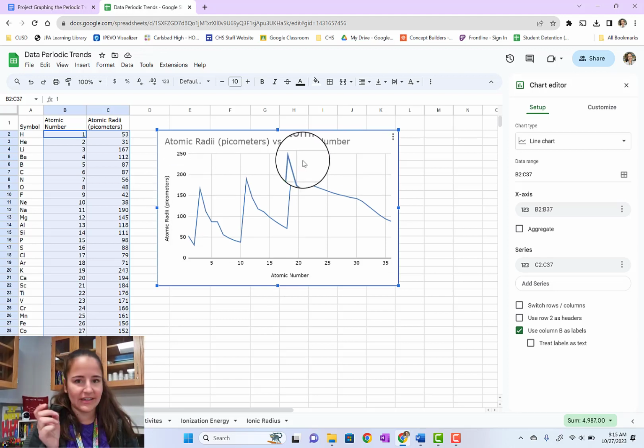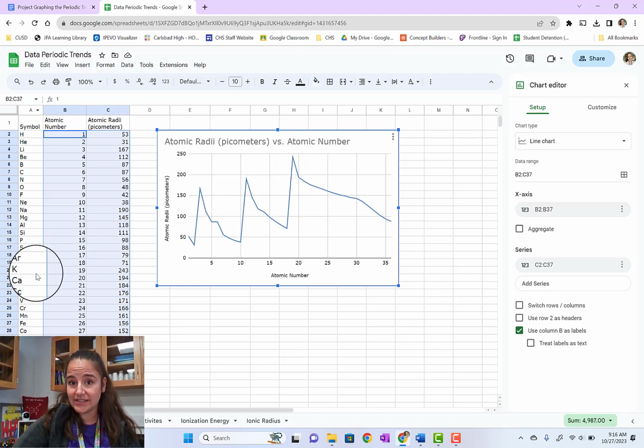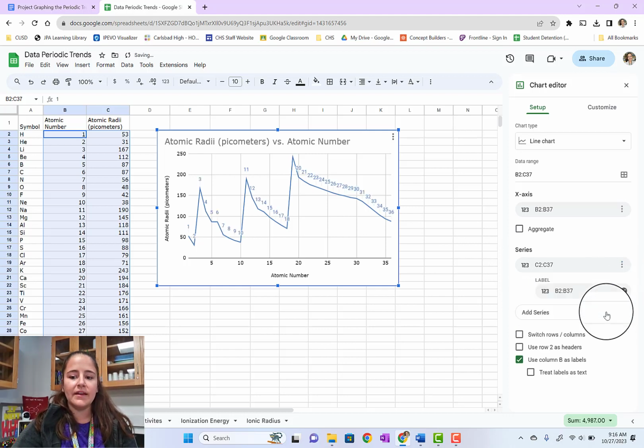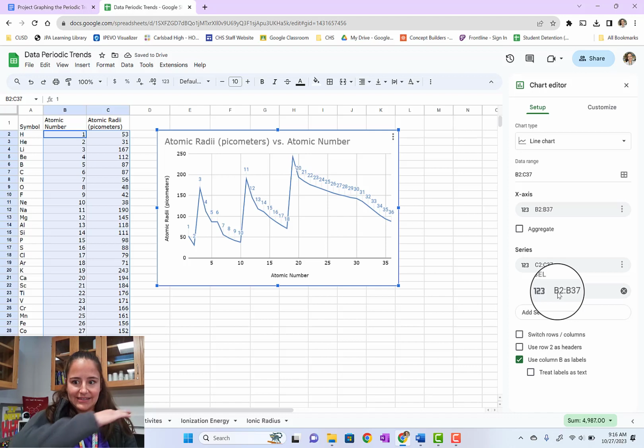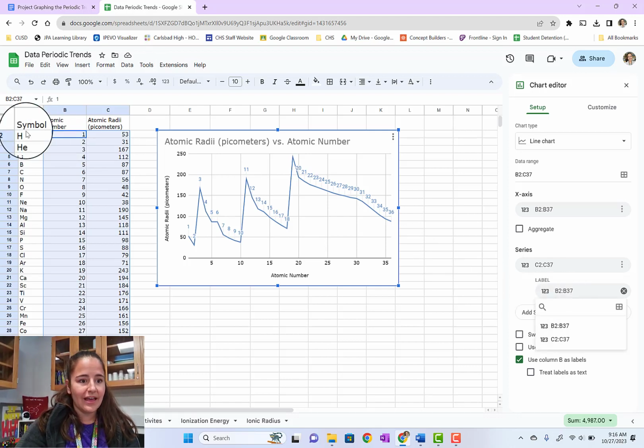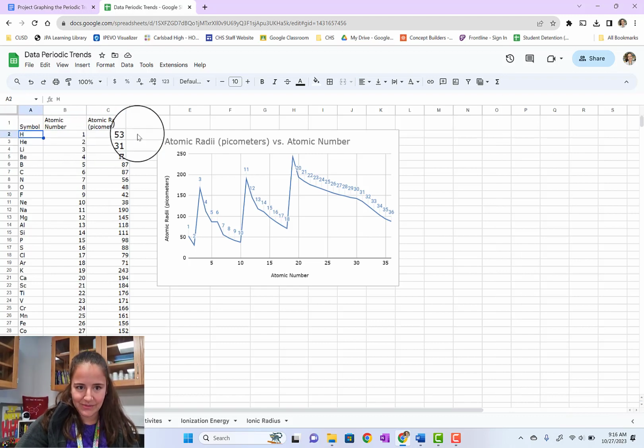But we're going to do a couple things to make our analysis a little bit easier. The first thing is I want to use these symbols as our data labels so that we're able to analyze the graph easier. So over here in Series, we're going to go Add Labels. Now, it automatically adds the labels as the x-axis, but we instead want the label to be the A numbers, these ones.